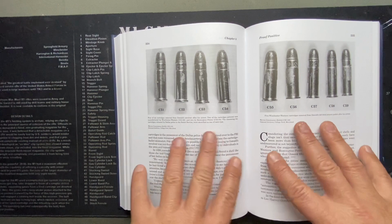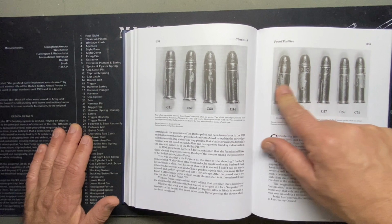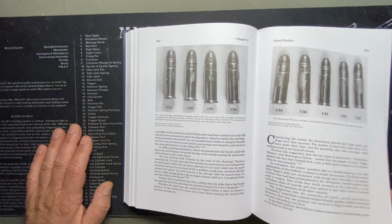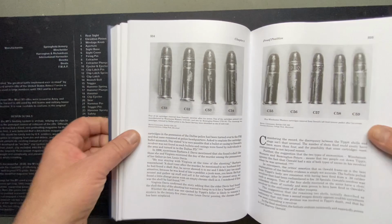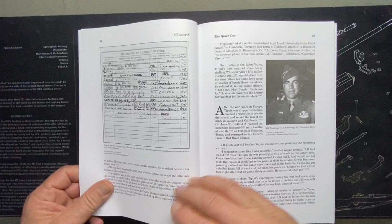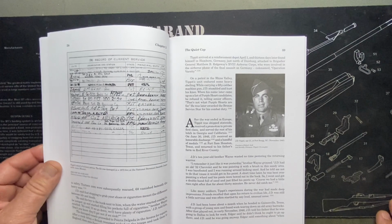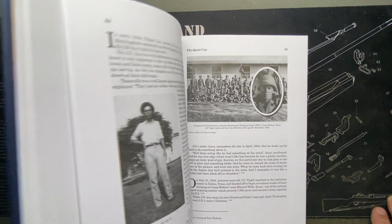This book goes into more depth than anything I had seen online, showing the other rounds that were inside the gun when they caught him, which were also mismatched, and rounds that were in his pocket that were also mismatched, similar to the cases found at the scene. It all matched. It was all very consistent. So it doesn't really matter how kooky and crazy your conglomeration of evidence is. Is it consistent? When you get all the information right in front of you in a book this fat, you realize that it is consistent. And it's a shame that a guy like this, a veteran and a dedicated cop, would have all this misinformation point towards implicating him.